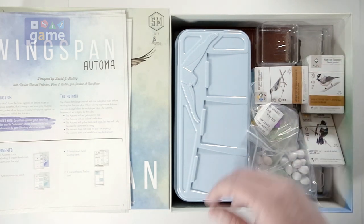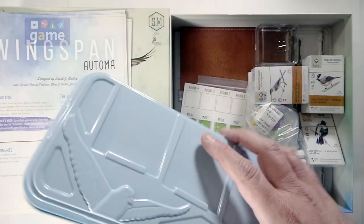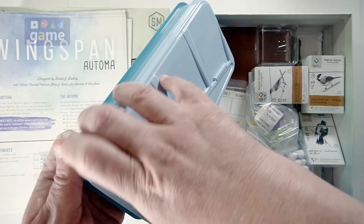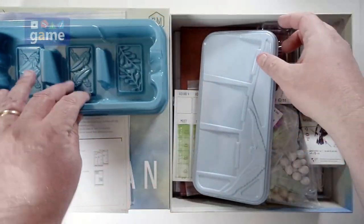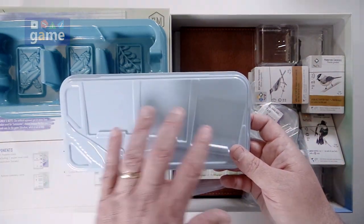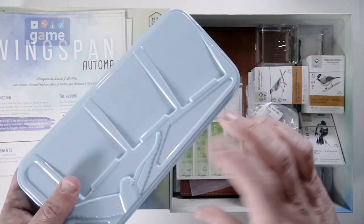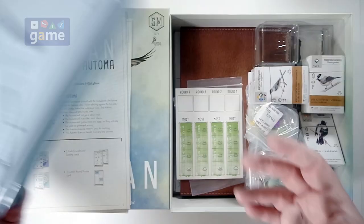So, let's keep going. Got a plastic box. It's got a tray that looks like it's part of the game. Oh, it stays tight. Oh, it's your cards, so it's card storage or draw decks maybe. And then I think this is slots to hold the current cards that are available. But boy, a lot of worth waiting for here. It's a very sturdy, firm plastic formed box there.